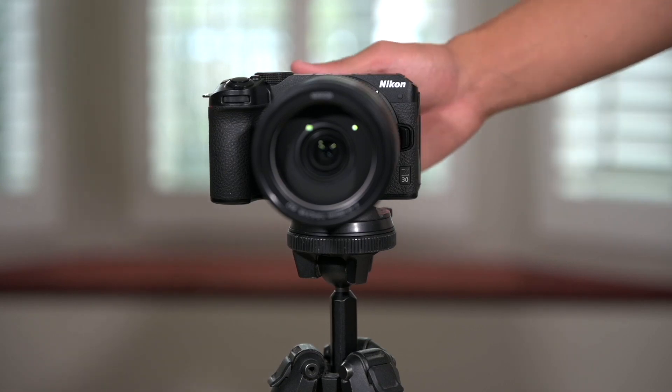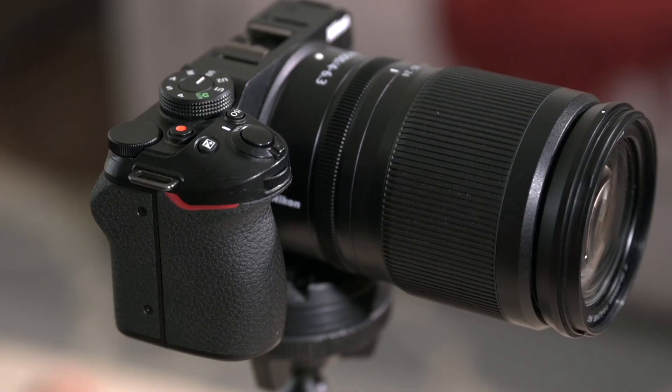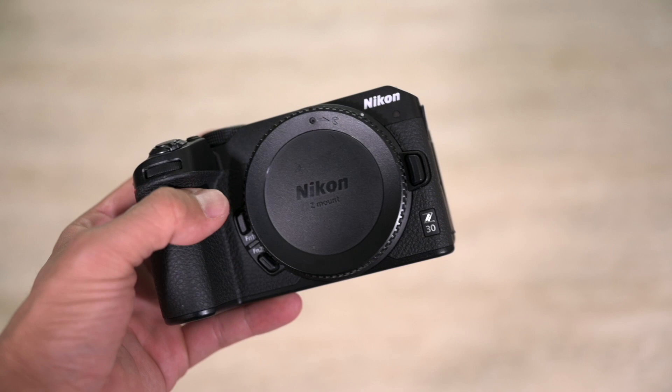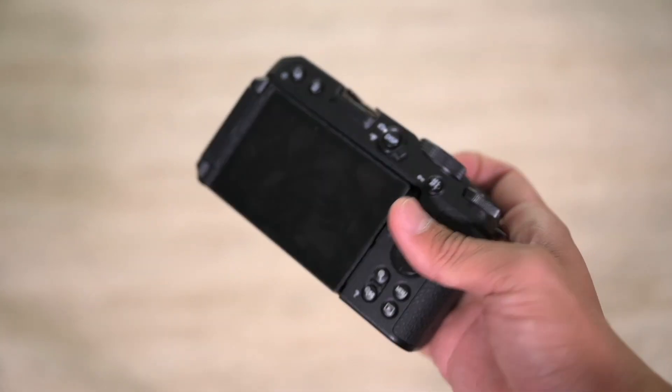We have amazing features like a fully articulated screen, which for photography doesn't make a lot of sense but for video makes a ton of sense. We have a nice big record button, and the lightweight compact body makes it an incredible camera to just throw in my bag alongside my two Z6s. But this is not a videography channel — we do a lot of landscape photography here, so I actually want to test this as a landscape photography camera, and I think it's really interesting for a few reasons.